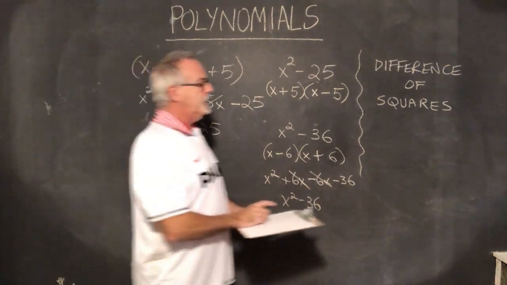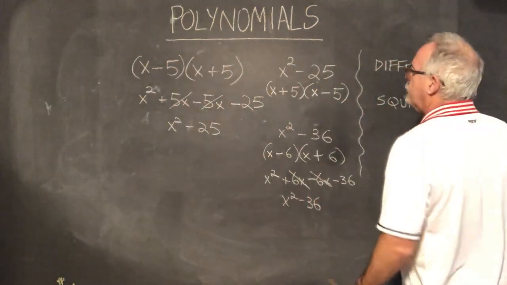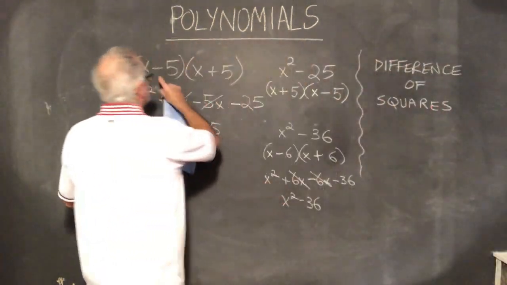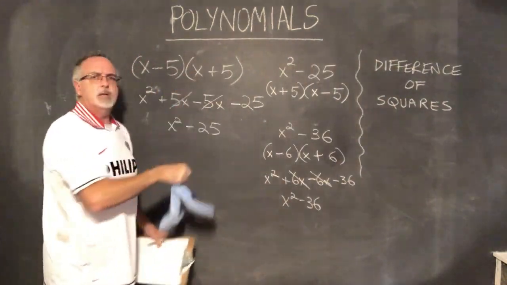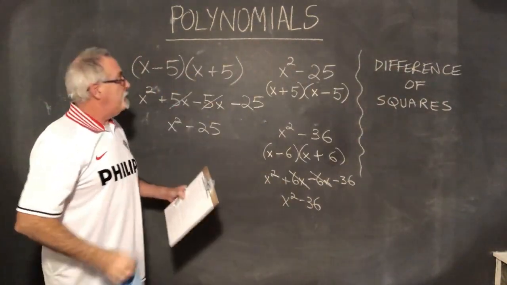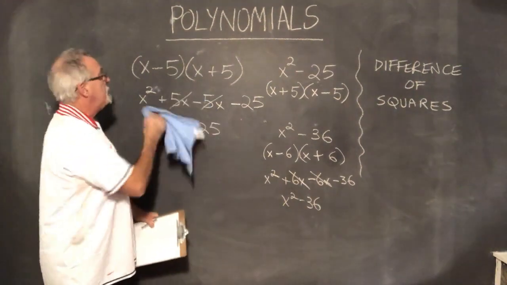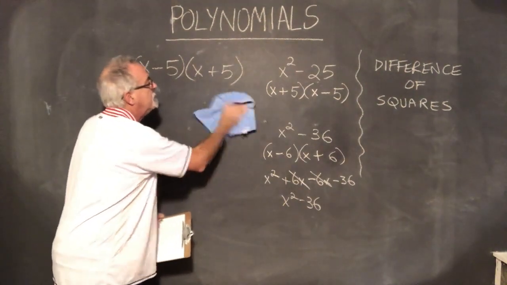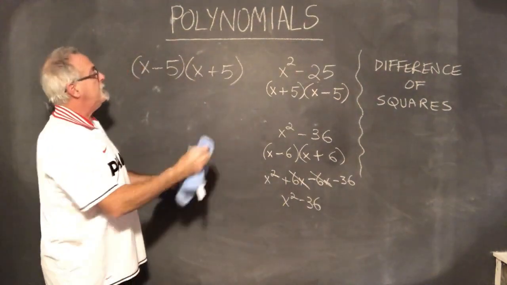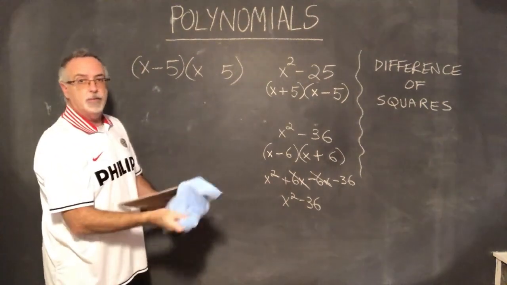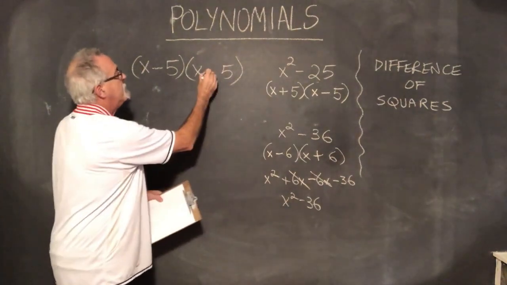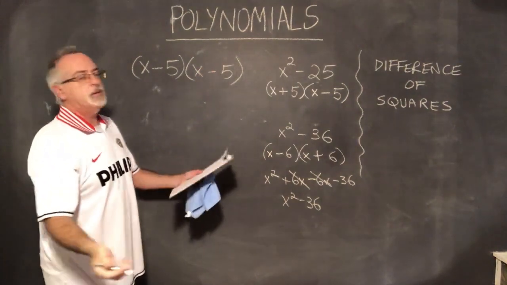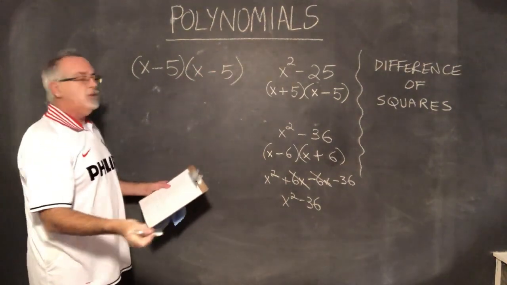Now you might ask, okay, does it always have to be a minus and a plus? What if we had two minuses? Does this still work? Well, no, it really does have to have a minus and a plus. And I'm going to show that by doing another example that's quite similar. Of course, I'm doing the FOIL here. I have two binomials. But what if they're both minuses? What happens? Will the two middle terms cancel out?